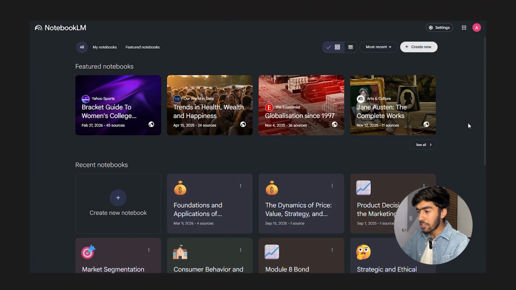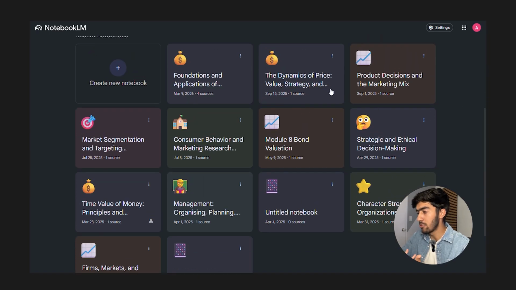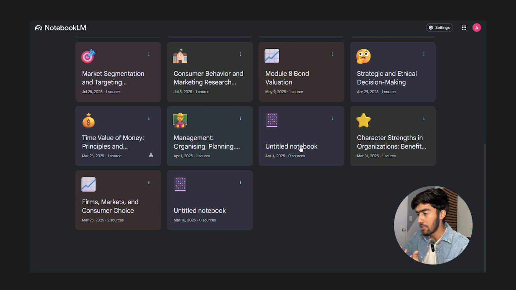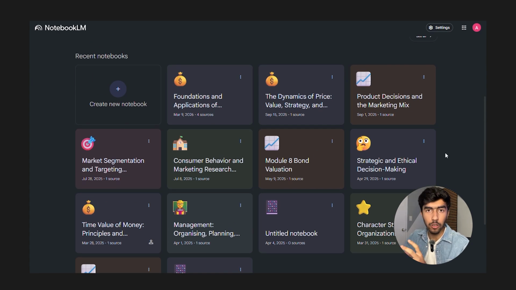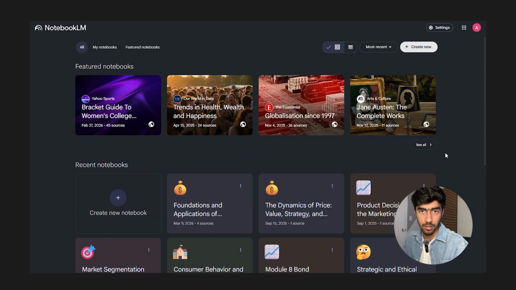As you can see on my screen, I am on NotebookLM, and you can just search up notebooklm.google and you'll be able to find your way to it. I already have many previous notebooks that I've created over the past. These are just my university notebooks, and I basically use NotebookLM for note-taking and creating notes, as said in the name. Today we're going to create a new notebook and uncover the very small but unique features of NotebookLM. So let's create a new notebook.